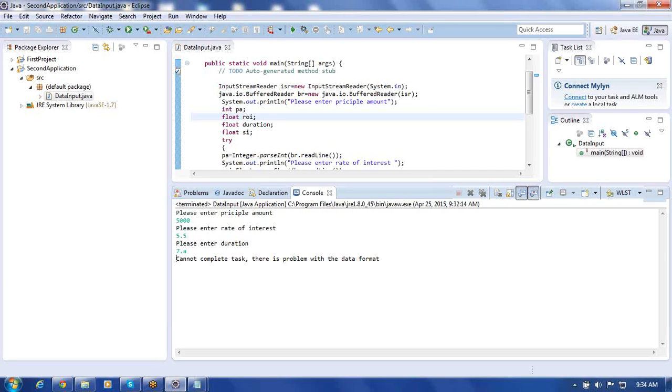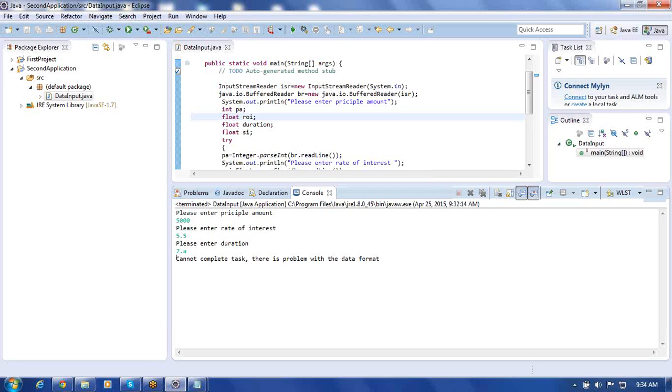Further, we will discuss all these in detail when we do IO. Otherwise we get deviated somewhere else. That's why we are trying to do it with numbers here. You assume that with the help of input stream reader and buffered reader, you can read data like this. When we discuss IO, at that time we can discuss streams: input streams, output streams, character streams, byte streams, buffered streams, and file streams. We'll discuss all those in detail when we do input output operations, so that others will not have confusion with that.